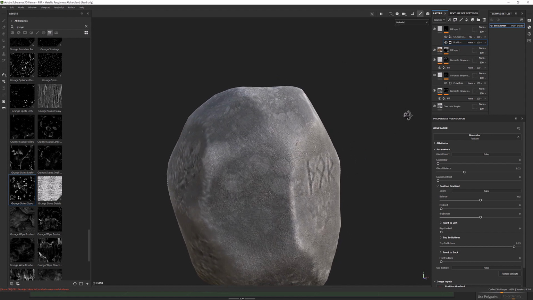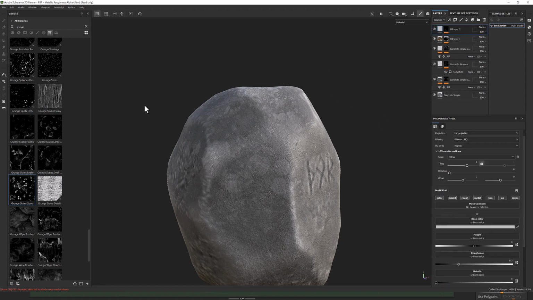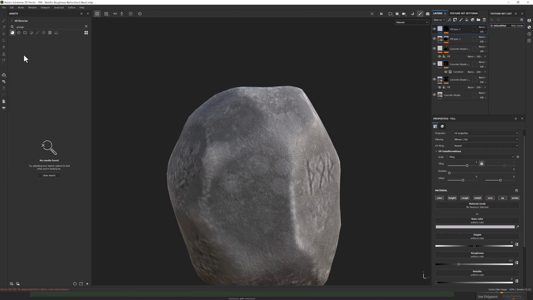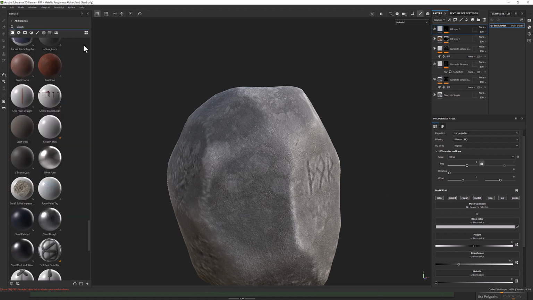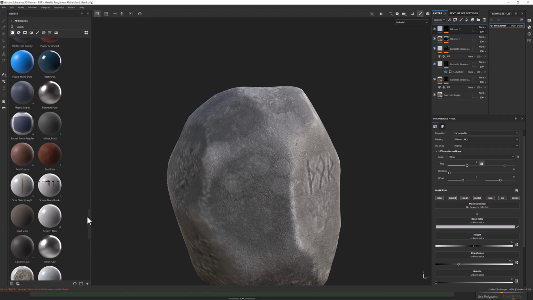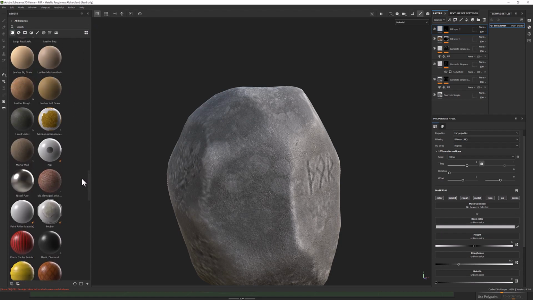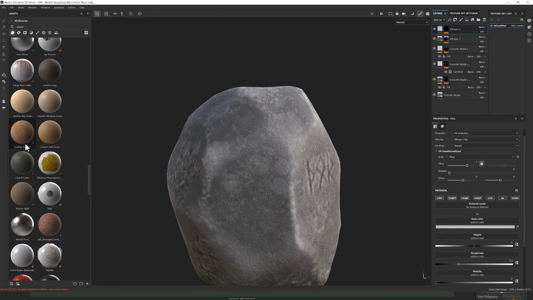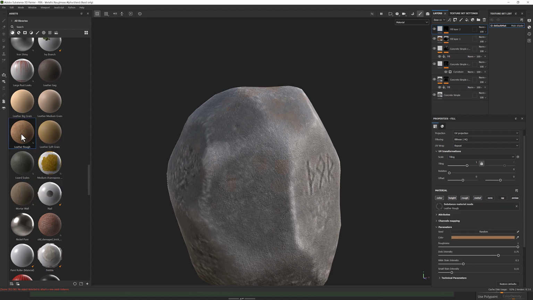So now I can see those spots, but perhaps we want them to be different in some way. We don't want them to be just the same white as the other ones. Perhaps we want a different colour. So let's see if we can find a material that might help us. A leather might help us again. Where's that gone? It's around here somewhere. Got leather rough, lizard scales. I think leather rough is probably as good as I'm going to get. So I'll drop that on.